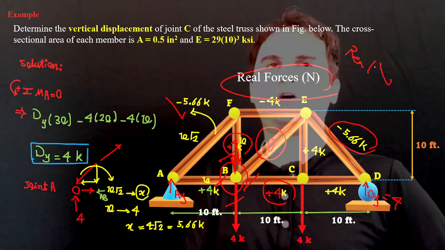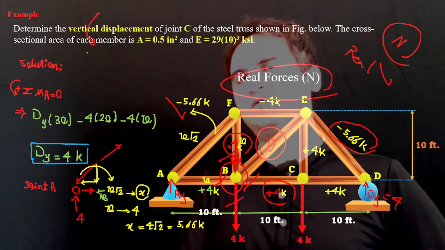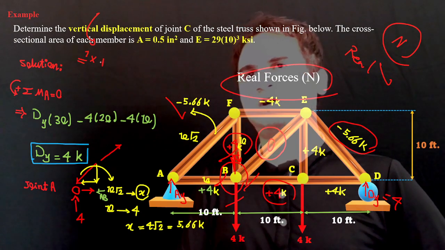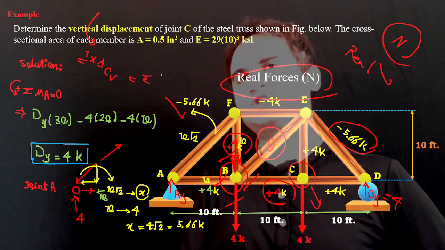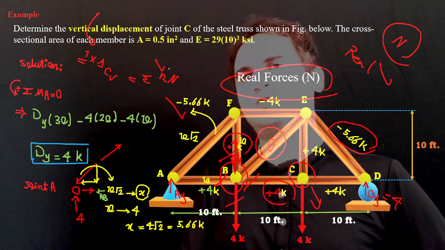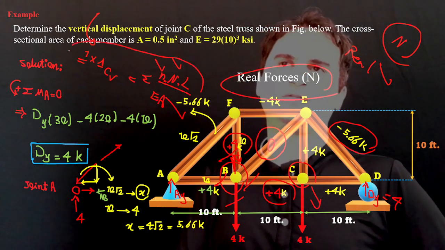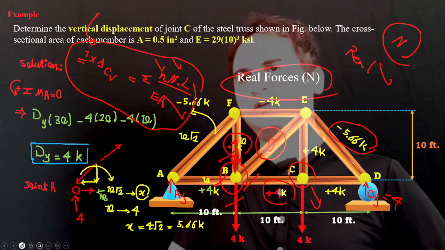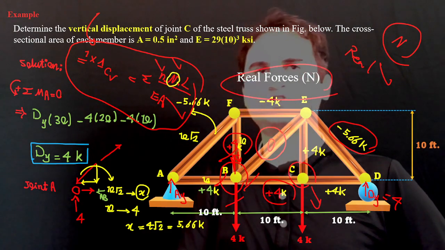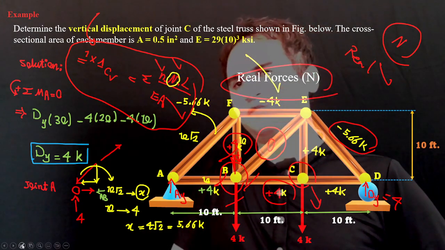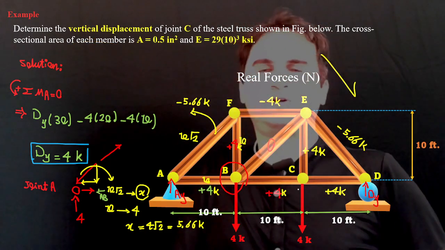So so far we calculate capital N in the virtual work method, for which the formula is 1 times delta C vertical is equal to the summation of n, virtual force, times N, real force, times the length of the member over EA. We want to calculate this formula, and right now we are in this part of the problem. We are calculating the structure due to the effect of real forces. If you do so, you can have all the forces as they apply to the members.